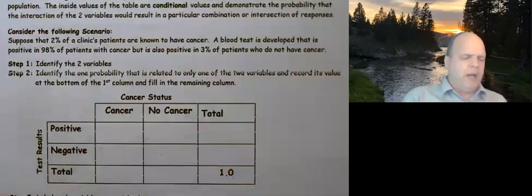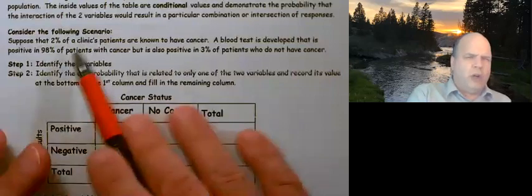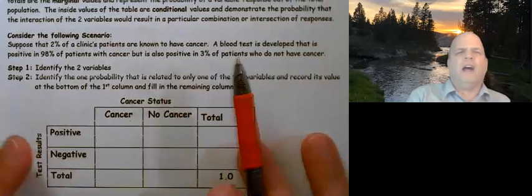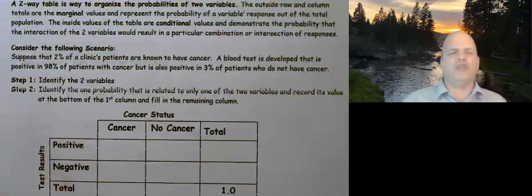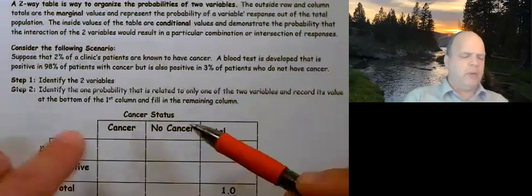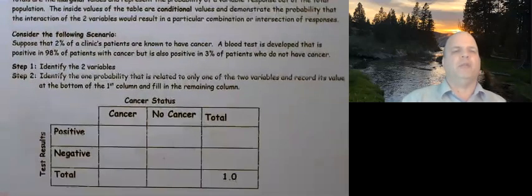When we set this table up, and by the way, they're not going to give you this diagram. You're going to have to set it up yourself, and you'll just make a picture window off to the side and start filling in. We'll get some practice with that later, but that'll be part of another, separate video. The main thing I need to do is read my scenario and identify the one number that is not contingent upon something else. In other words, it's not conditional. It's just, period, factually that. Whatever that number is, that's going to be in my column status. It just makes life easier if you put it in columns.